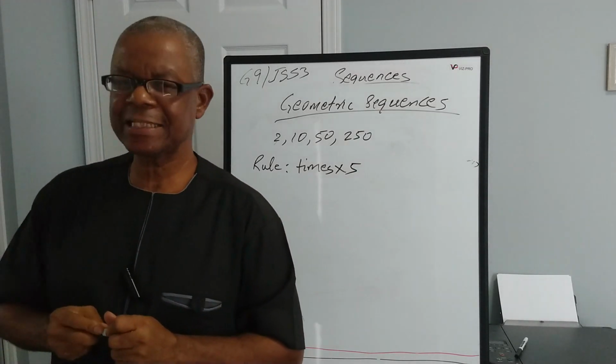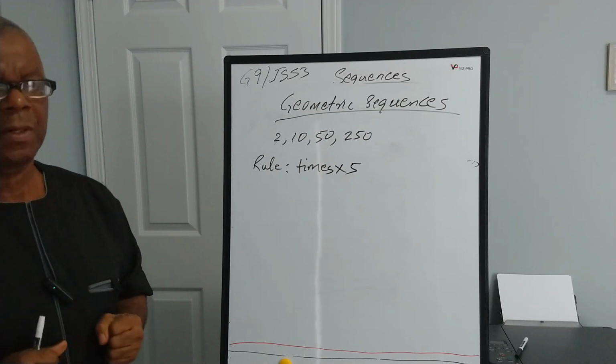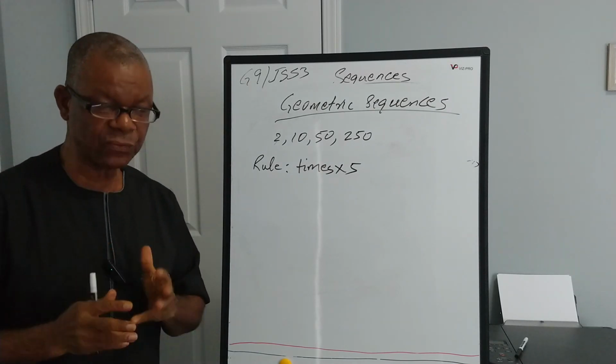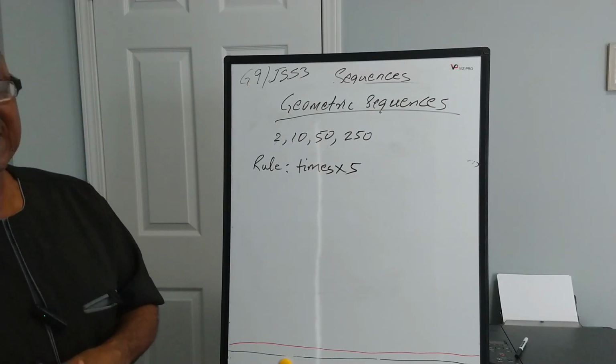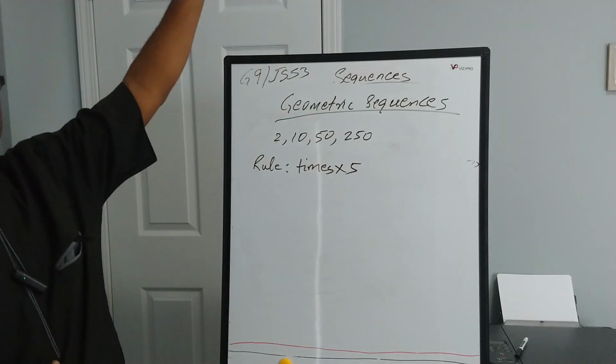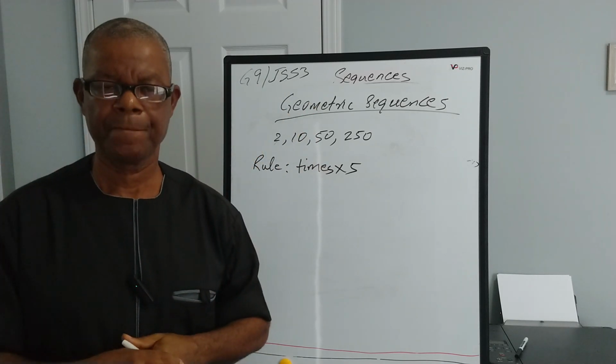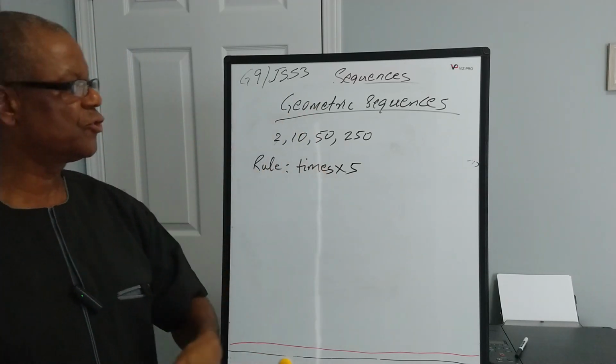So know it that an arithmetic sequence is a sequence that increases in an equal step, while geometric sequences are sequences that each of them increases in an equal ratio. And the first 4 or 5 examples we had were all arithmetic sequences, while the second one is a geometric sequence.